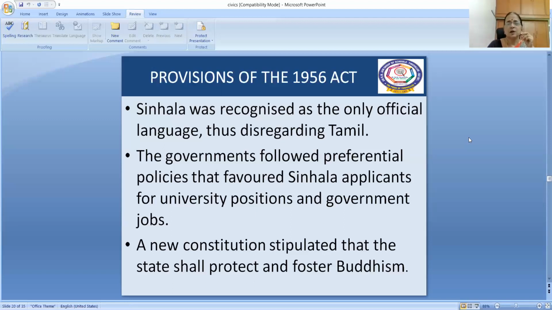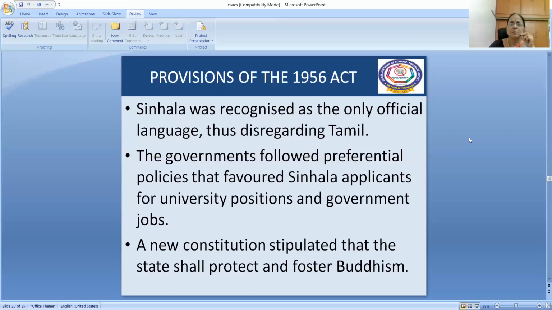In the previous class, I told you, during the Chola period itself, Sri Lankan Tamils have settled. If you look at the history, it talks about the 2nd century also. They were talking about the Tamils having settled in Sri Lanka. So during the Rajaraja Chola period, Tamils went and settled over there. They started migrating from one country to another because in those days, when a king conquers another country, it is quite common for the people to move to other places under the regime of that particular king. So Sinhala was recognized as the only official language, thus disregarding Tamil. The status of official language has been scrapped by the Sri Lankan government.